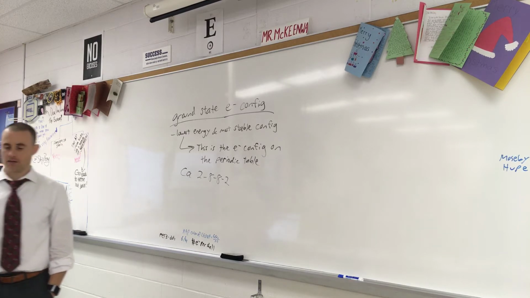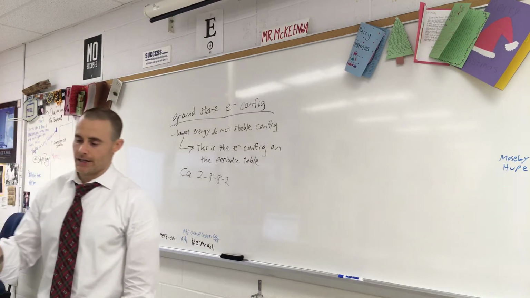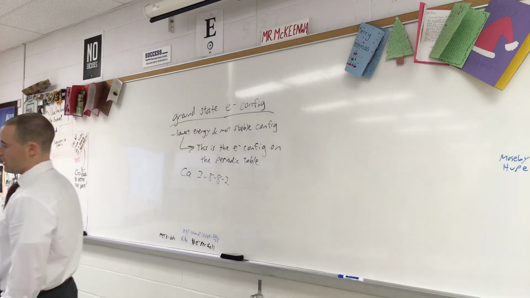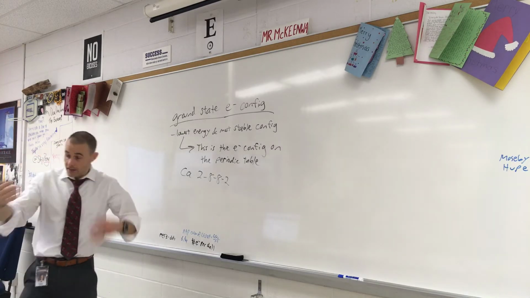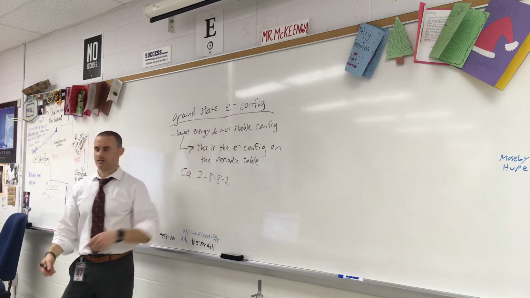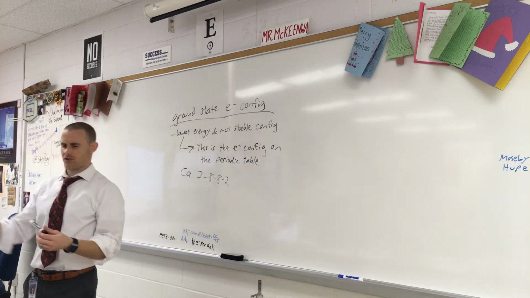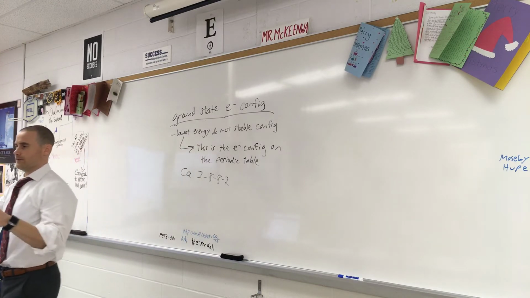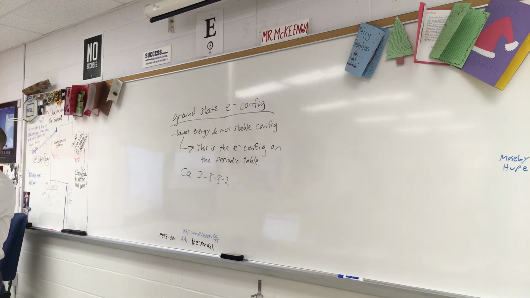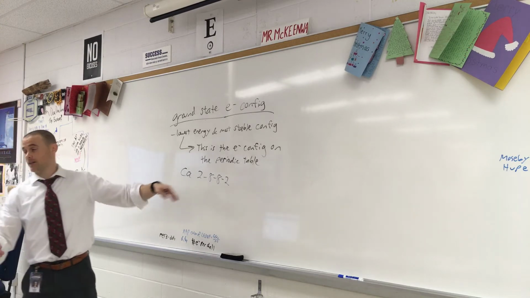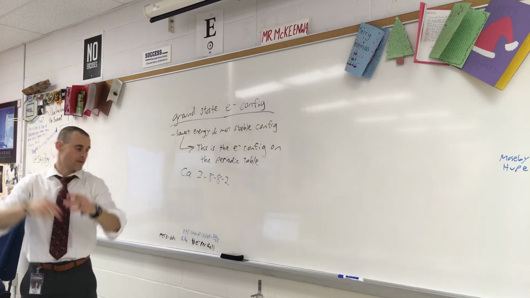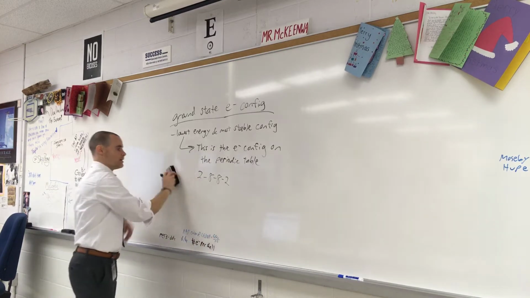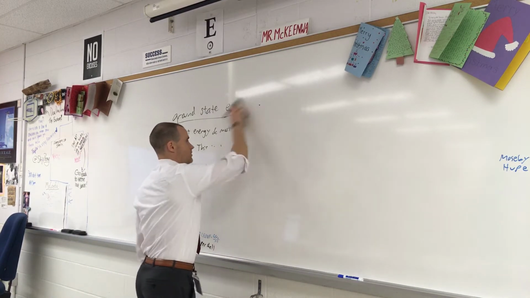Because sometimes kids will get confused. They read a test question and they say something about ground state, and I've had kids tell me, well, that means lowest energy or stable, so do I have to start moving electrons down? No, no. It's already given to you in ground state. The only thing you have to do is the next part, excited, that's when you move them up. All right, so you're not moving anything down. All right, so that's ground state.